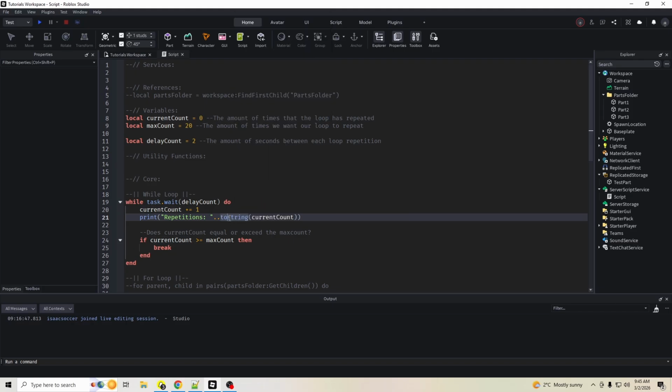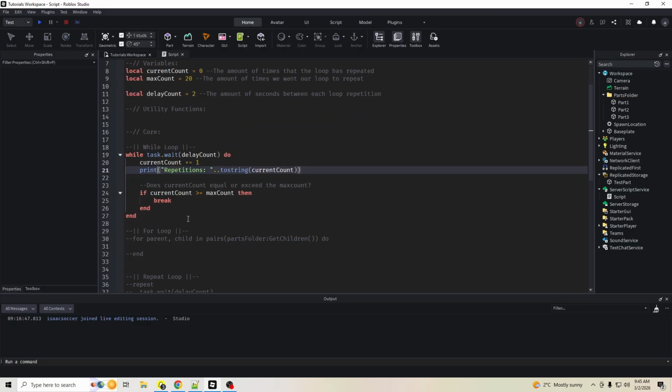We're saying turn this string into a current count. Or no, turn this number into a string. But what number are we talking about? We're talking about the current count. And therefore, it's turning our current count number into a string value and then printing it in our print section here.